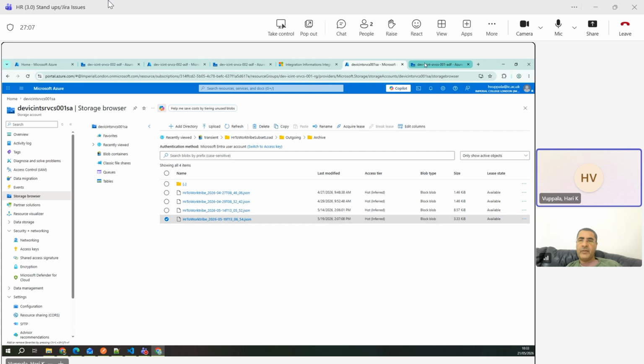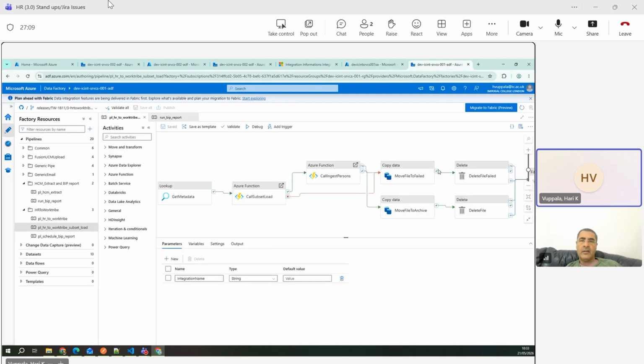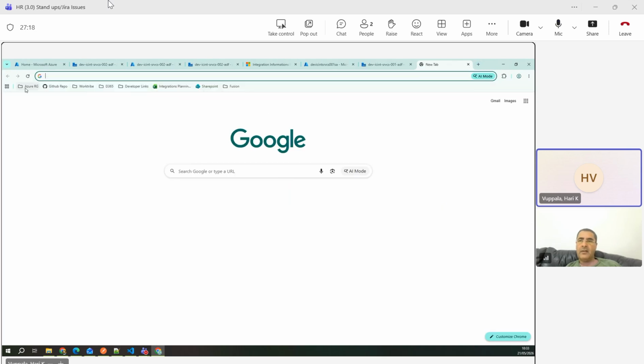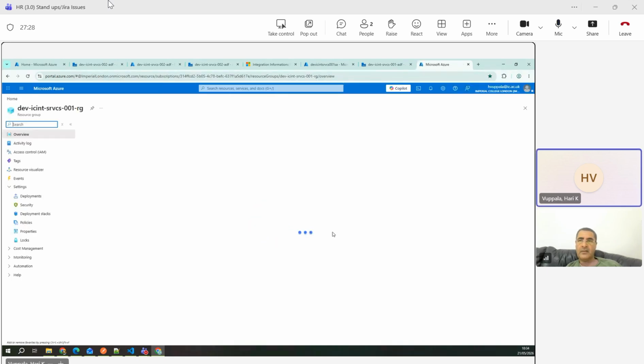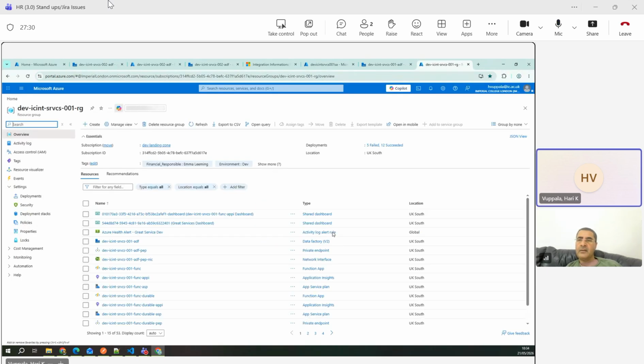So if you see this pipeline, this is calling a function. This is calling a function. Basically, these are Azure functions. Sometimes they call this source code. Function apps, and you write the function app. Yes. Those are two separate function apps which I have written, and the pipeline calls that function app.